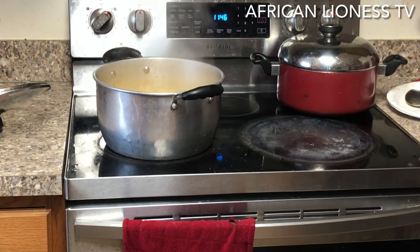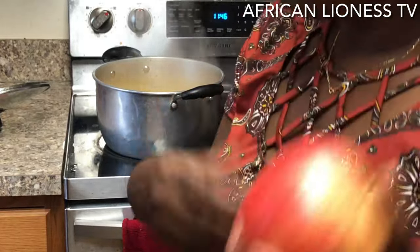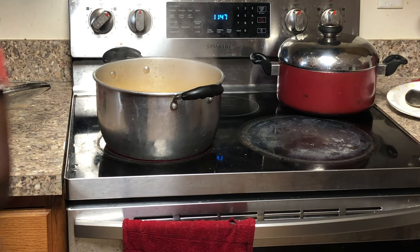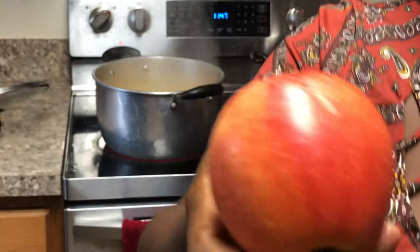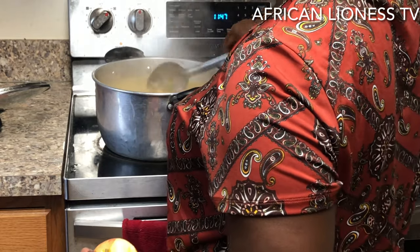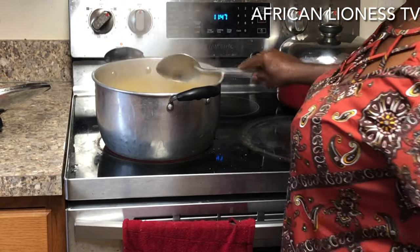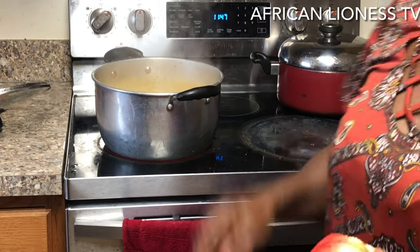So while I'm waiting for the soup to be done, I got to be moving my mouth with this. Yeah, guys, join me to eat the apple. My sister bought this apple yesterday for me. So you have to stir it from time to time to make sure that it's not burnt. The soup did not burn.